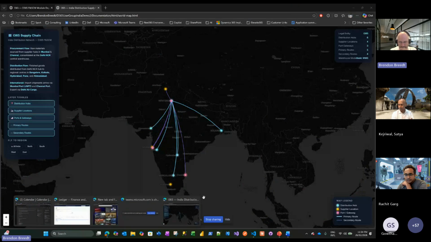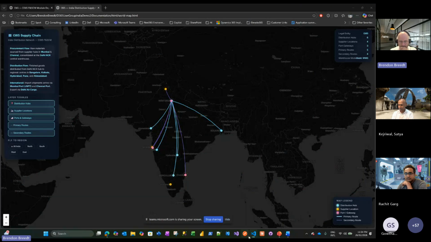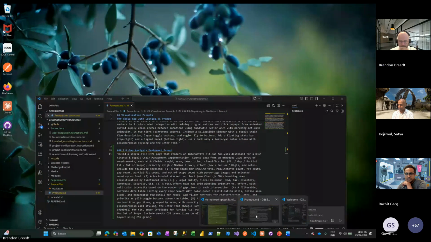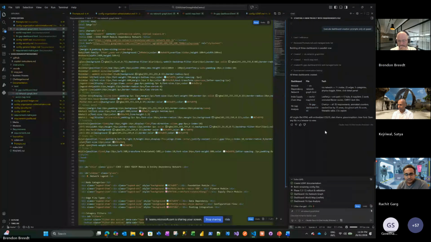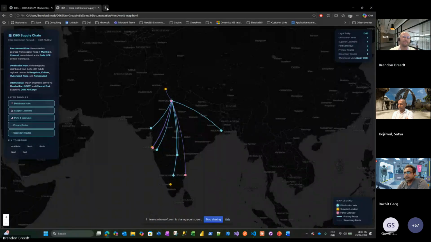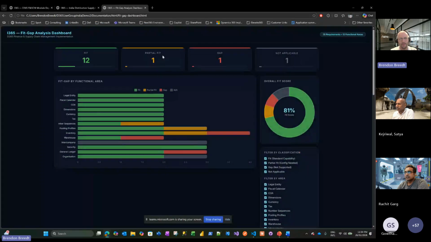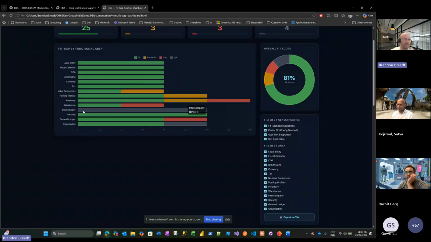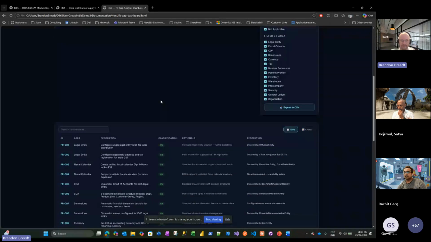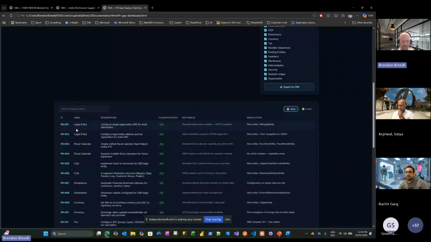And lastly, the last one I wanted to show you was the fit gap dashboard. There we go. And these are the types of things that you can do. When it analyzed the requirements file, it understood and classified the different requirements. It understood there are no intercompany requirements because I told it that it's only a single entity to try and make it a little bit faster. It's identified certain partial fits, right? And then it's also created what the requirements look like.